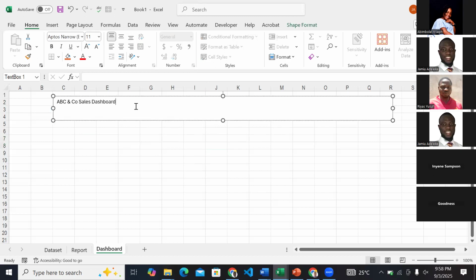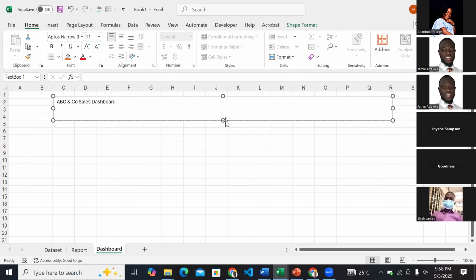So click on the text box again. Then you can see that anytime you click on the text box, it will always blink. So we don't want it to always blink. What do you do? You have to press anywhere outside the text box, anywhere. So let's say I click on this place or any of these points, you can click there. You can see that it's no more blinking, right?